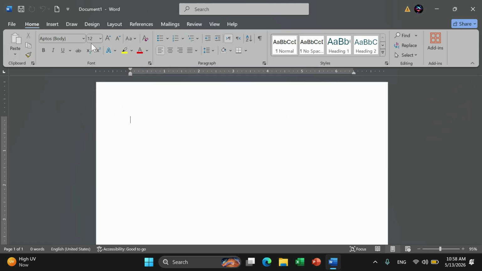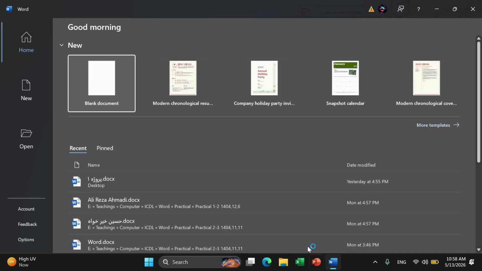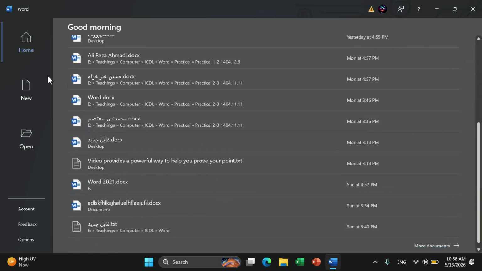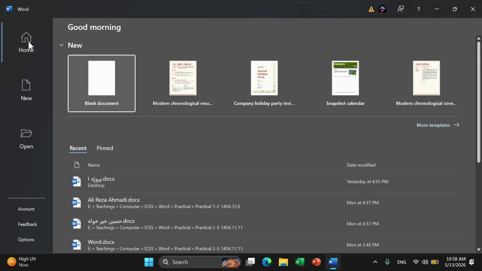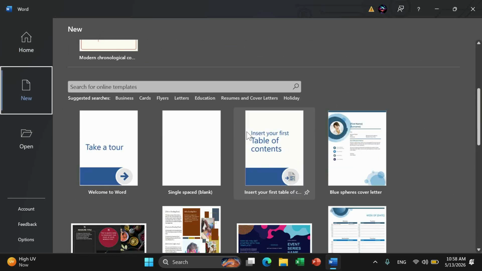So before starting this, to introduce you to everything about this page that we have, I want to close and step by step tell you what the other sections are. This is the Recent section, where there are my documents that I have used recently. They are here, as you can see. And then that was Home, and in the New section we can make new documents here.